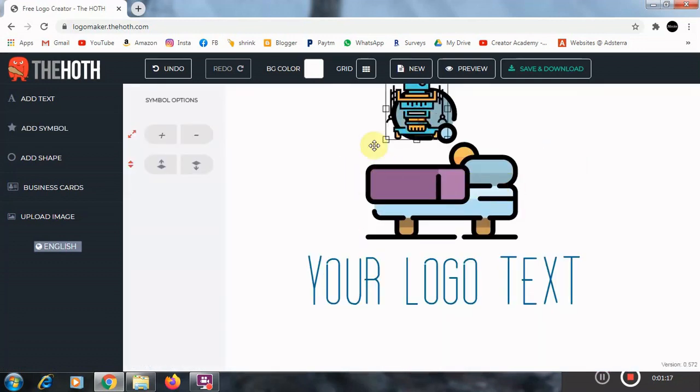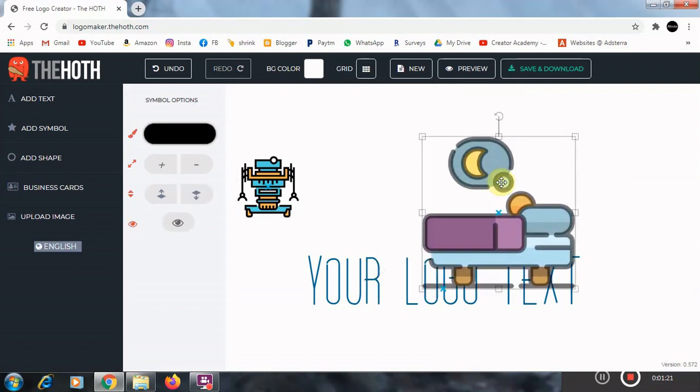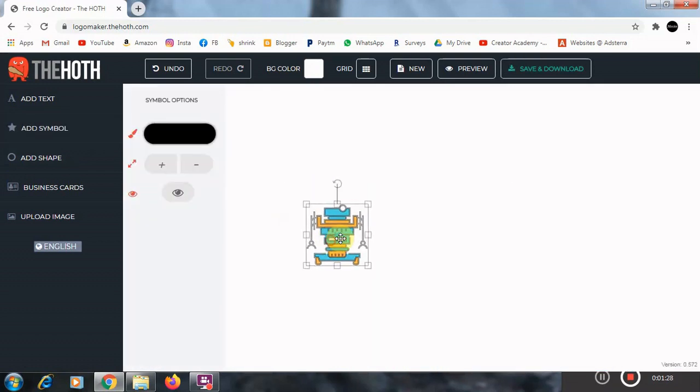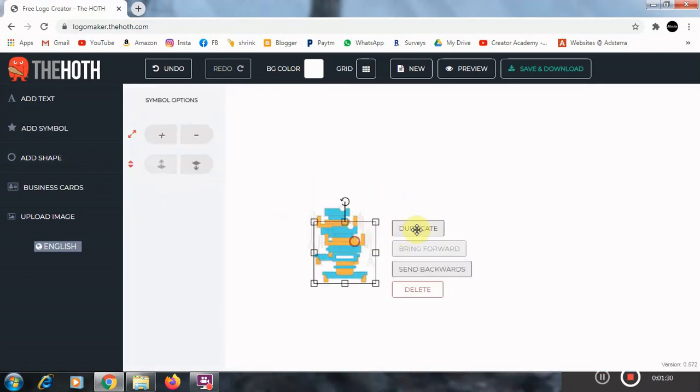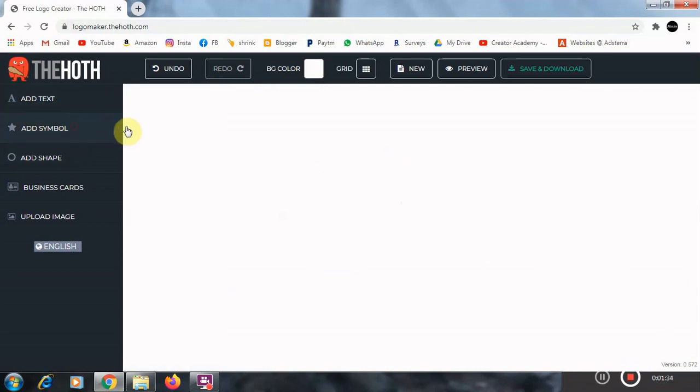Okay, so I'll pick this one over here, and these are the old stickers, so I would delete them all and add that symbol for myself. Yes, so here we have a symbol which I want to make, and we add some text to it.